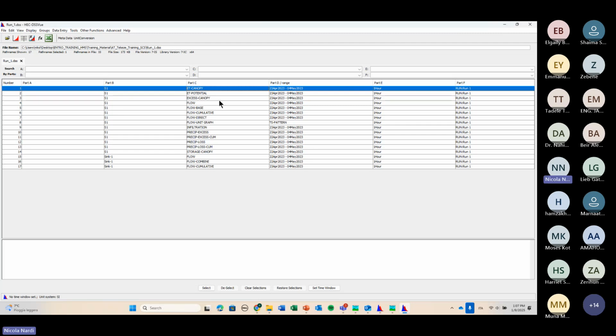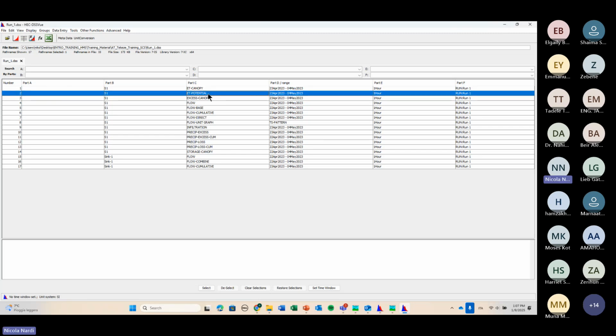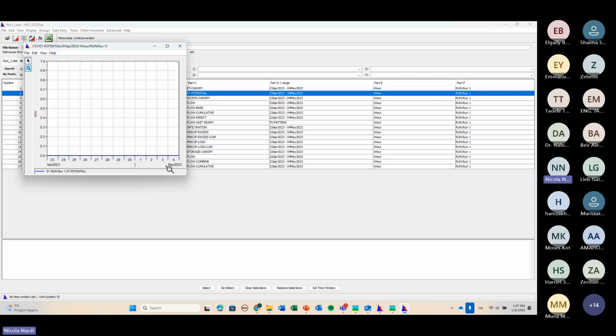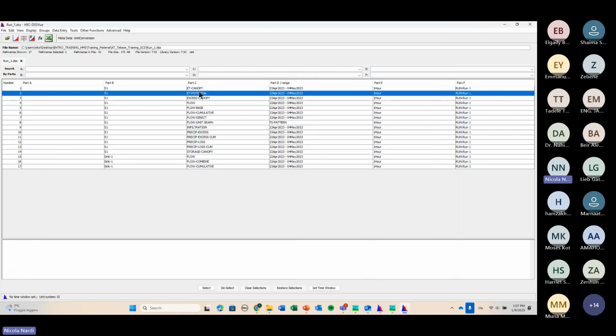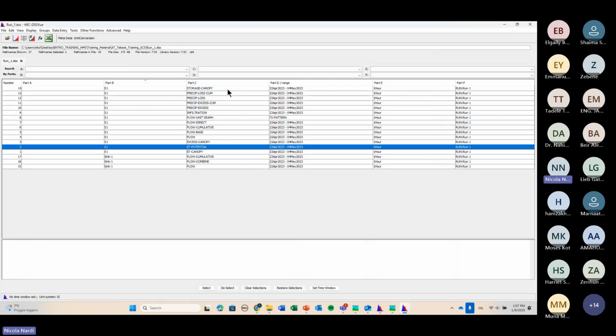Because, for example, we have the ET canopy, so the evapotranspiration of the vegetation. We have the potential evapotranspiration, and you see that a lot are 0. All these variables have been calculated by default.